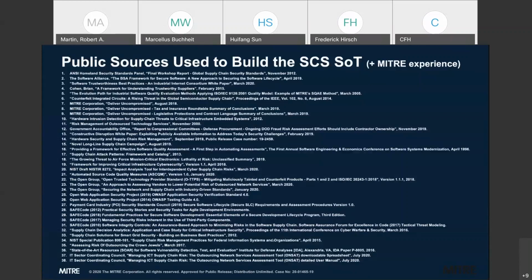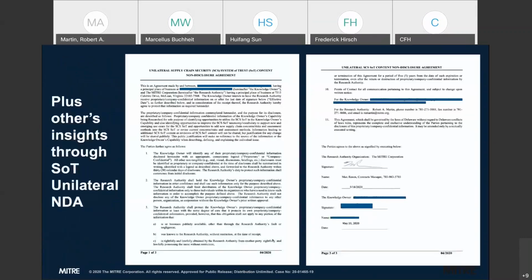So in closing, I wanted to offer up, these are the kinds of data sources we have. We also are going through and asking people that have insights that they would like to share with us about things that work, things that don't work. We'll sign a unilateral NDA. The idea being to bring into the system of trust the knowledge and approaches of as many people as we can. We can also put your stuff in with acknowledgement if you want that, but we found that offering an NDA where the purpose is to get that information and put it in anonymously for the better of the overall effort seems to be very popular, and we've used that on community efforts in the past.